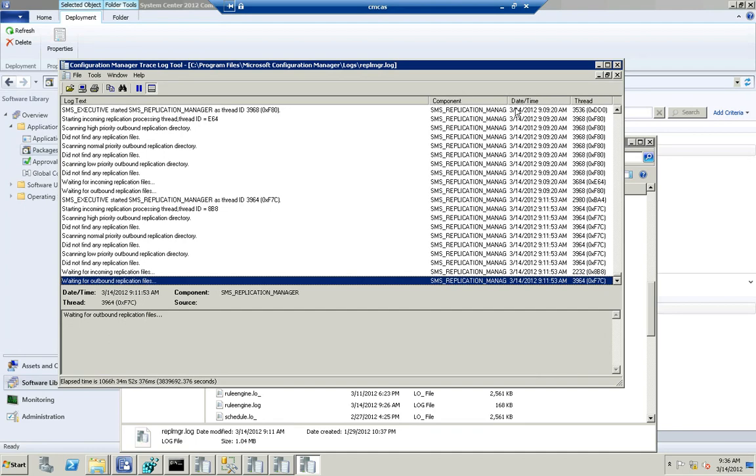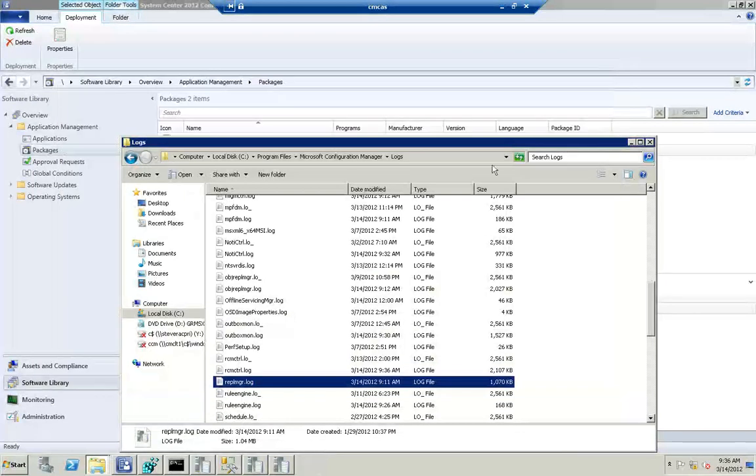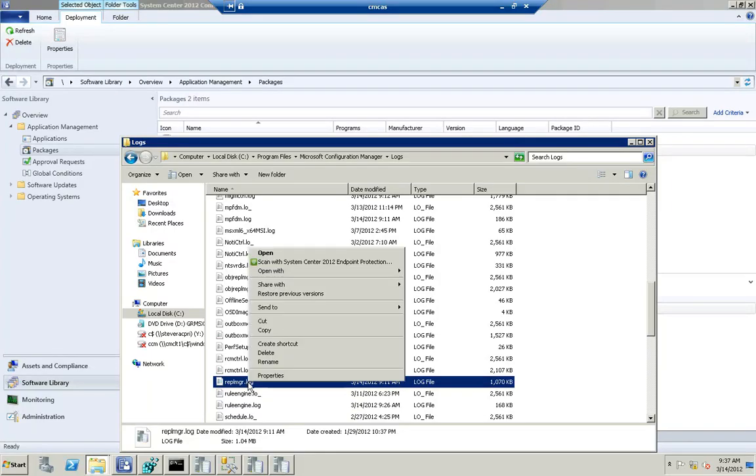Looks like the Replication Manager log hasn't updated, but it should have. Let's open this another way.